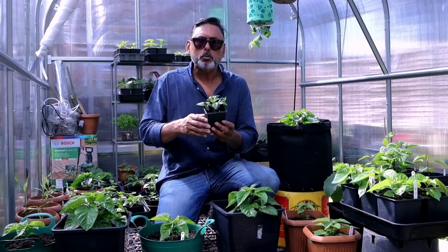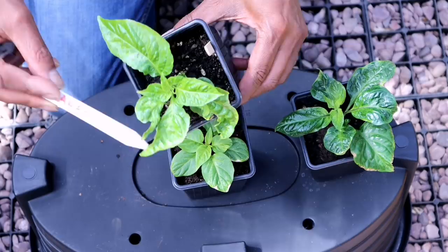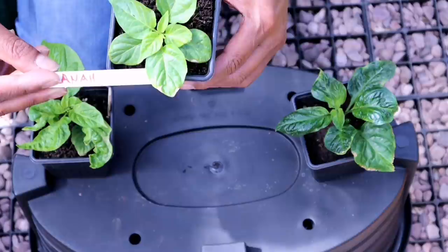That's when you know you're over-fertilising your chilli plant and your plant won't grow fast. You will actually go into something called nutrient lock or nutrient burn. When you see the leaves are wrinkling and curling and the tip of the leaf is going brown, you are definitely over-fertilising your plants.